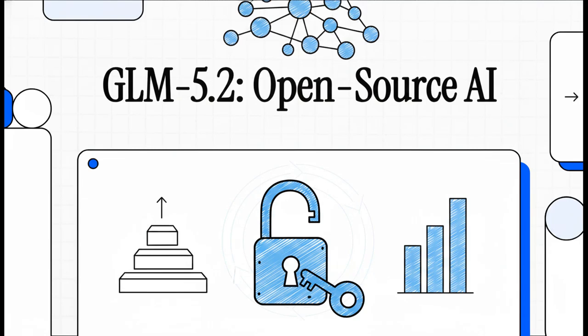Welcome to this explainer. Today we're looking at something that is literally shaking up the bleeding edge of the AI landscape. I'm talking about a brand new, massive release from Z.ai called GLM 5.2. If you've been following the rapid evolution of large language models, you've probably noticed the frontier has mostly been dominated by proprietary closed-door systems. Well, GLM 5.2 is stepping right into the ring as a heavyweight, pure open source challenger.